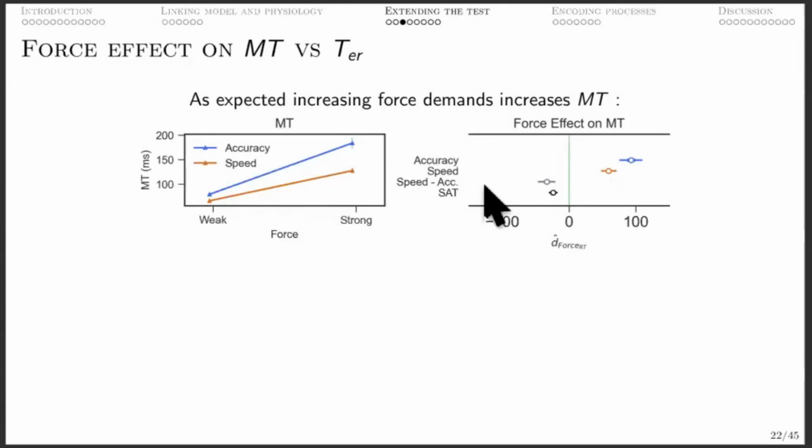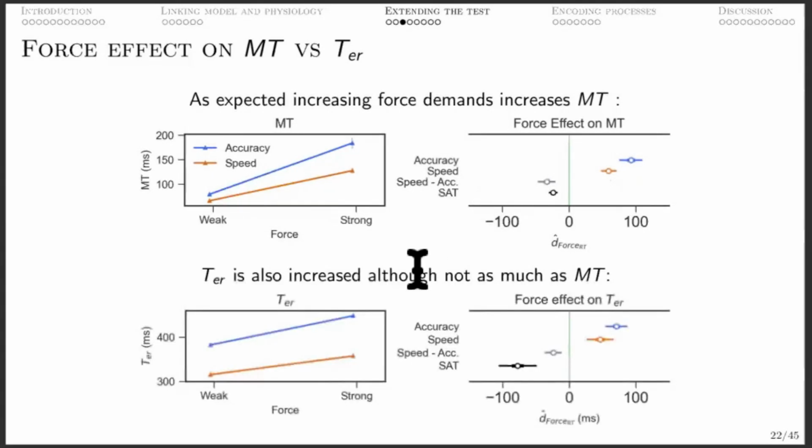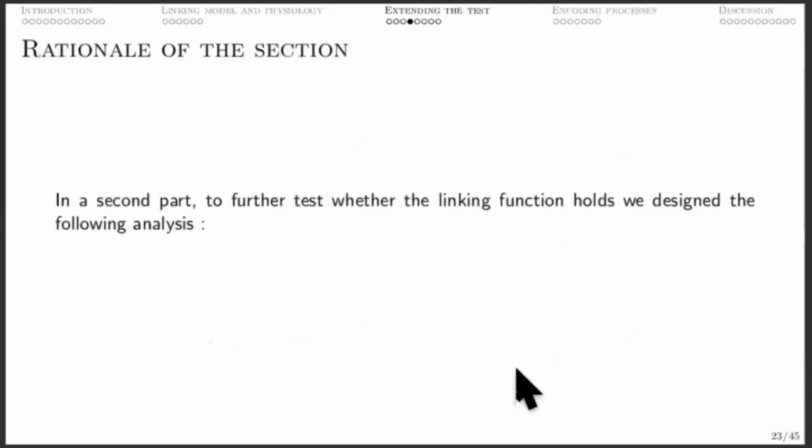So what happens for the model? What is it estimating as the motor execution? Well, we observe again these results showing that the model did correctly see that the time needed to execute the response is increased when we go from a weak force to a strong force. Interestingly, it is slightly less though than the motor time we are recording, and we see that the speed-accuracy trade-off in turn has a higher effect on non-decision time than it has on the motor time.